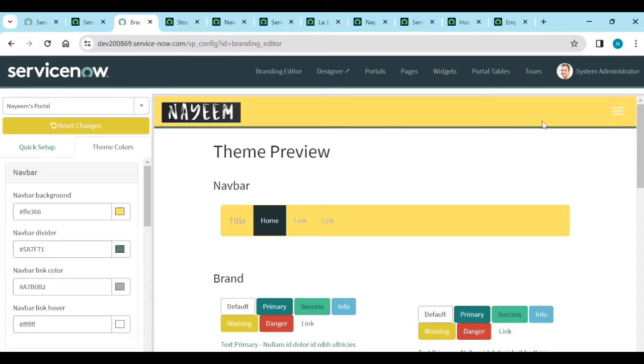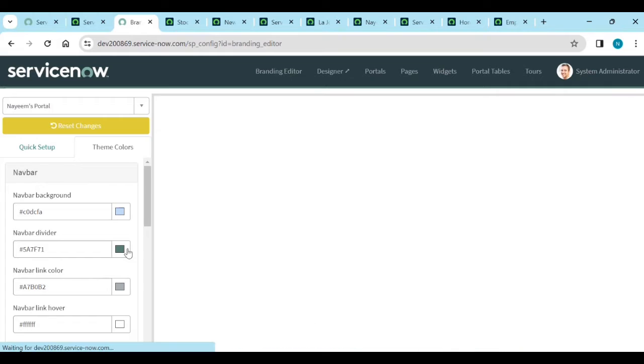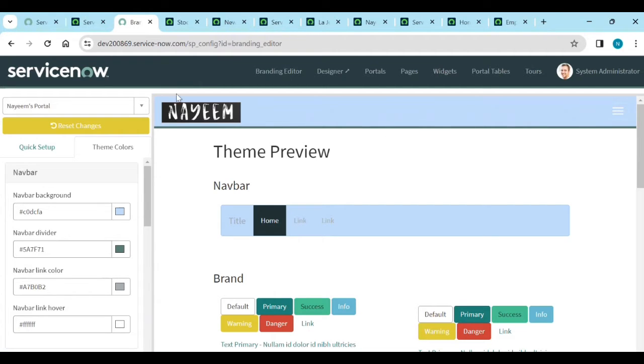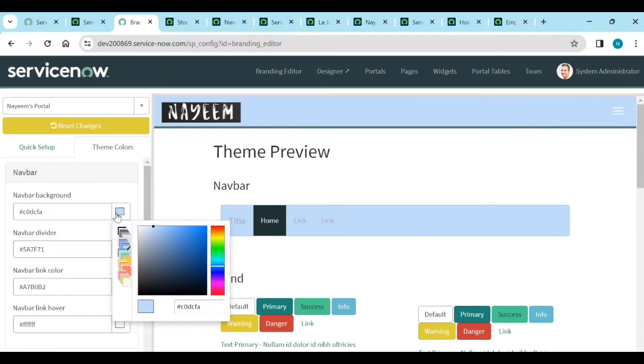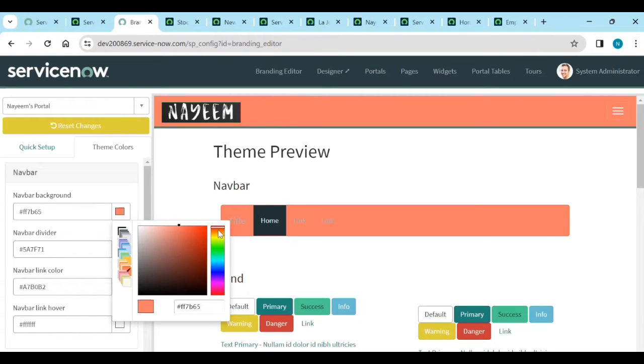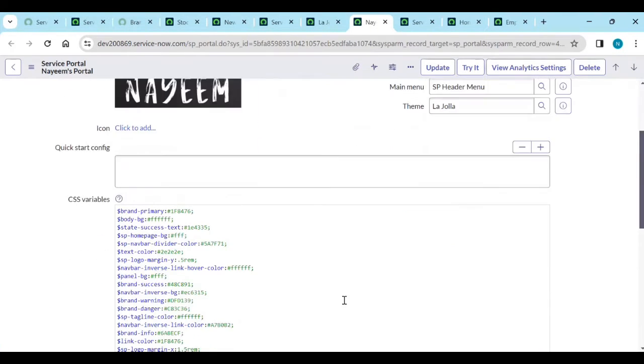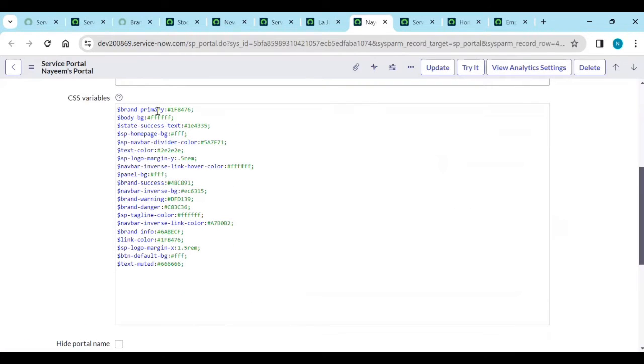Okay, this is our color. When we change this one, in our portal page the CSS will automatically apply. The CSS will apply here. You see, the CSS is applied.